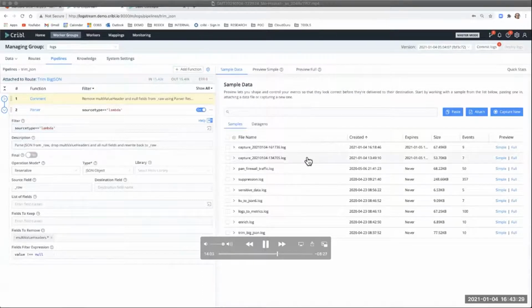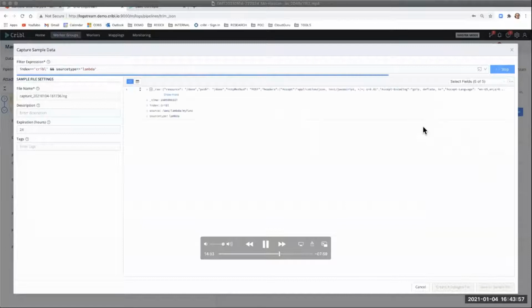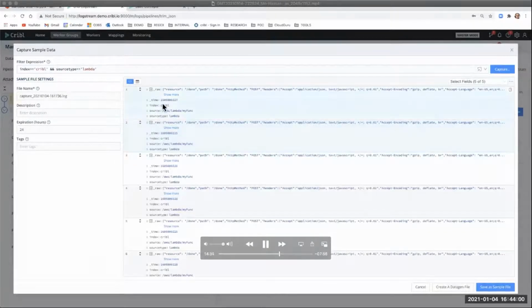One cool feature about this product is that now I have my pipeline defined, if you will, I can sit here and say capture, and it's going to use this filter expression. By the way, we use JavaScript expressions. If I do capture, it asks me if I want the first 10 seconds or first 10 events, either way, it doesn't really matter. And the system will actually start, it's like sniffing, if you will, and capturing data as it comes into the stream. And there we go, this data comes in.